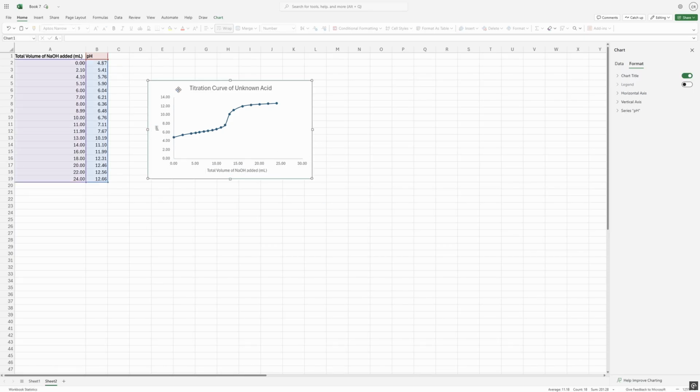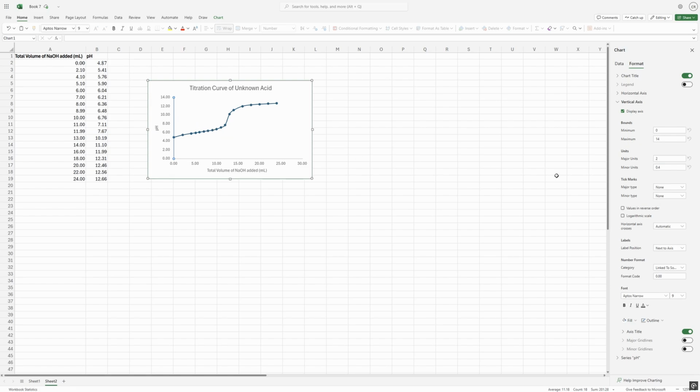Now we have to edit the scale since it's not all correctly there. For our y-axis, even though we started at a number between 4 and 5, we still want to include 0. If we look at our data to the left, we can see that the highest value it goes to is 12. Therefore, we can edit it to be 13, but that would mess up the scale. Therefore, you can just leave it at 14.